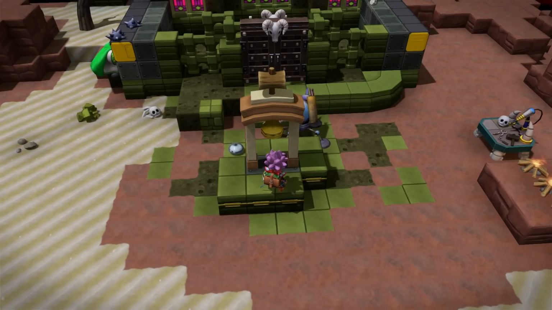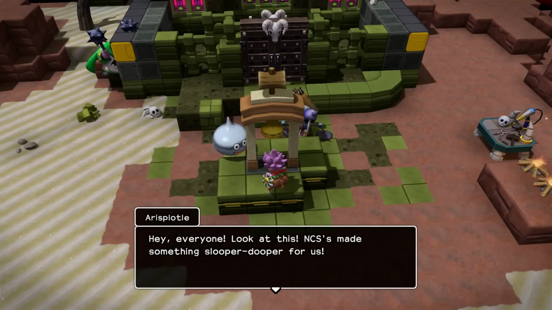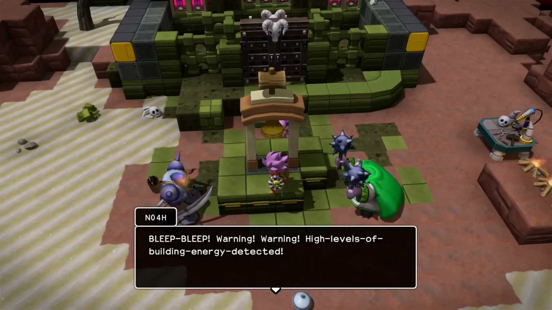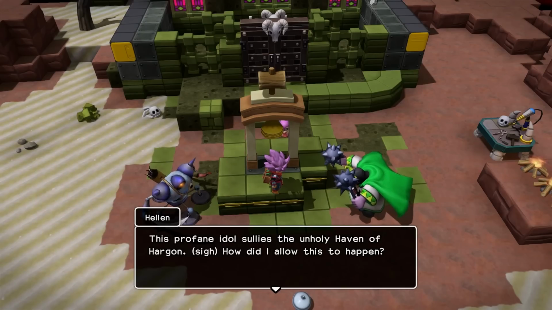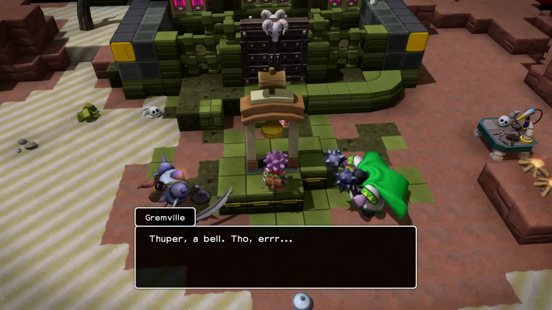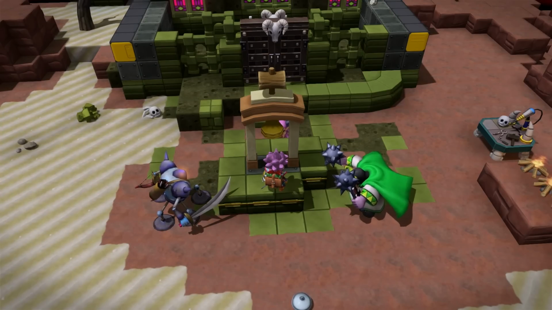Wow, you actually did it. Is that the builder's belt? It's not as gruesome as I imagined. In fact, it's rather lovely. Hey everyone, look at this. NCS made something super duper for us. Leave, leap, warning, warning. High levels of building energy detected. This profane idol sullies the unholy haven of Hardon. How did I allow this to happen? Super rebel. Or what are we supposed to do with it?